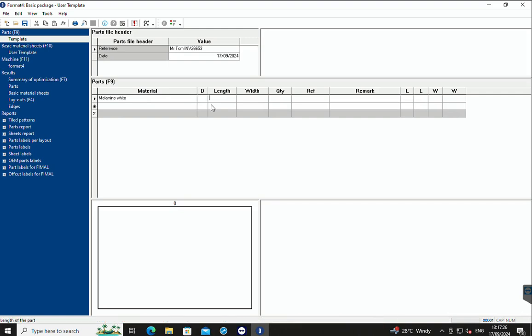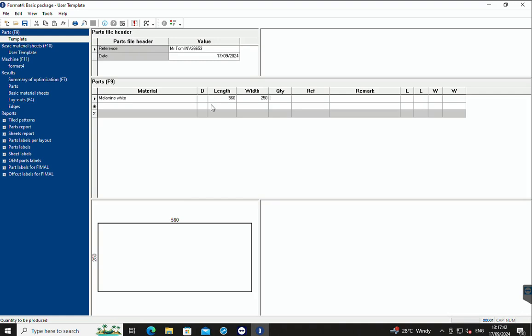Now this is your cutting plan, your cutting list. The customer said he wants a 560 long board, and the width of the board needs to be 250, for example. How many does the customer need of those exact sizes? You can say he wants 5.